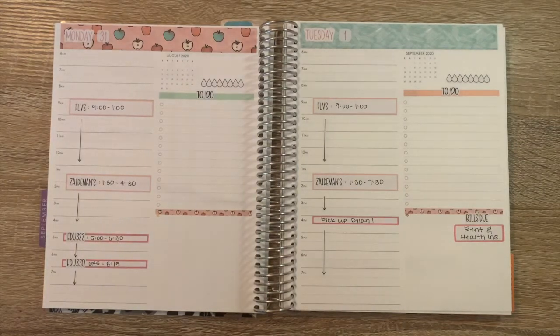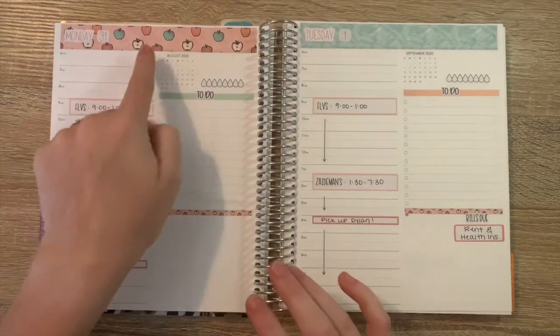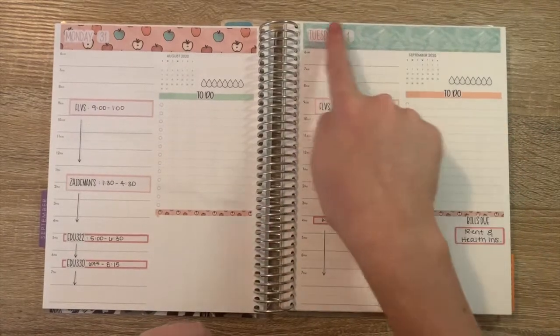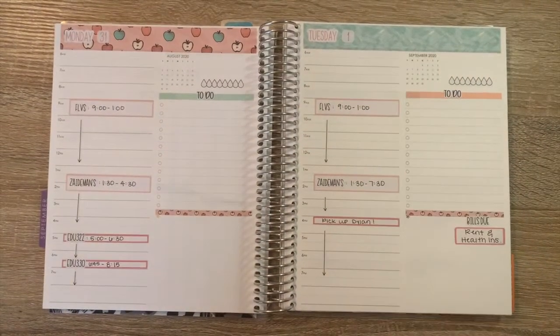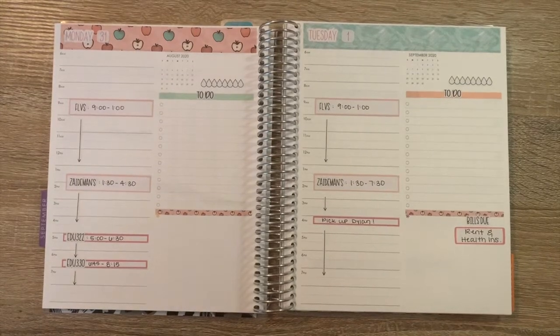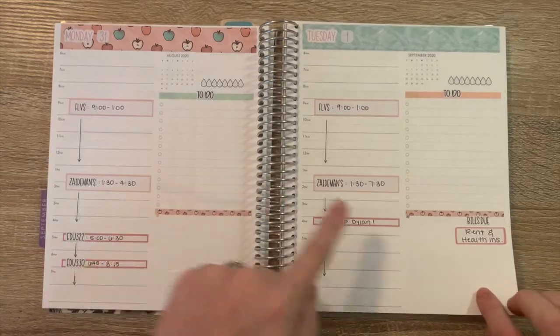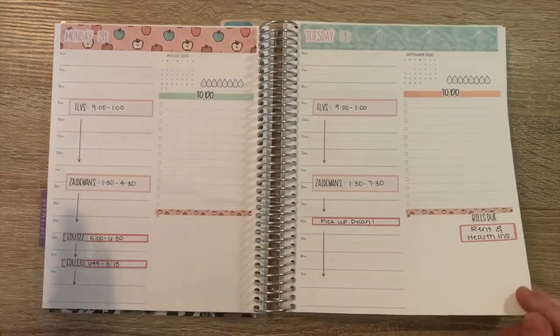We'll go ahead and do a quick flip through so you guys can see how every day turned out. I really like this kit. It's very back to school with the apples, and I will show you up close what the white header looks like, but it is a very subtle and neutral back to school kit, and I really, really like it. So here is Monday and Tuesday, and like always, I will go back and do my to-do list for each day on that day.